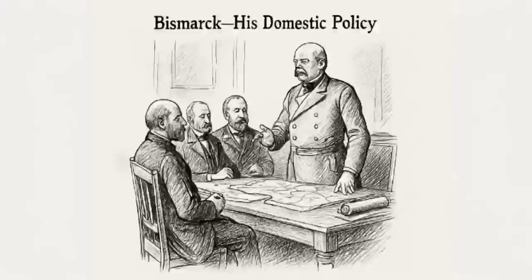It protected their economic interests, kept them powerful, and, crucially, ensured their loyalty to the monarchy and the existing system. It was a way of cementing the conservative foundation of the Reich. Okay, so he's managing religious conflict, shifting economic policy. But another challenge is bubbling up, right?